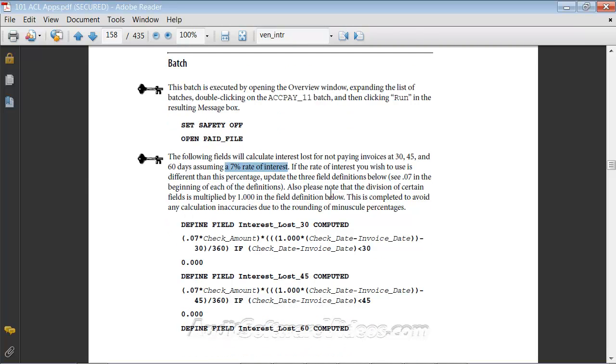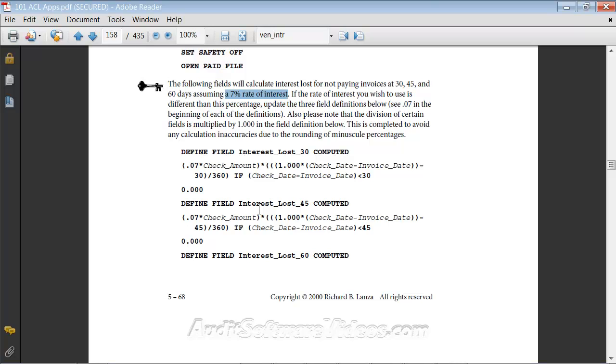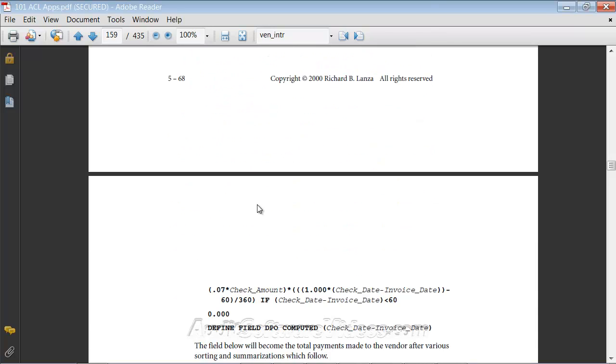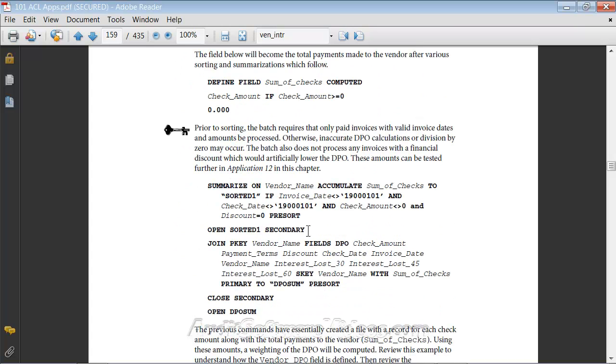and you could see our interest rate was back in 1997 was up to about 7% at banks, I believe, or maybe that was the lending rate. But these days rates have gone down in the U.S. quite a bit. But as you look at this, it explains a lot of the code, and we're going to talk about how to build some of these fields that we're talking about.